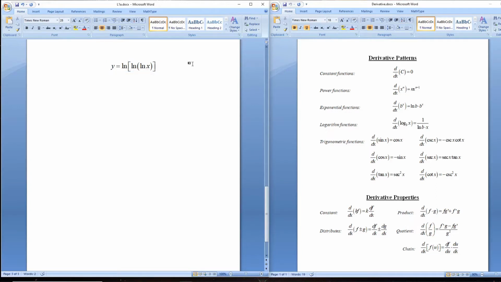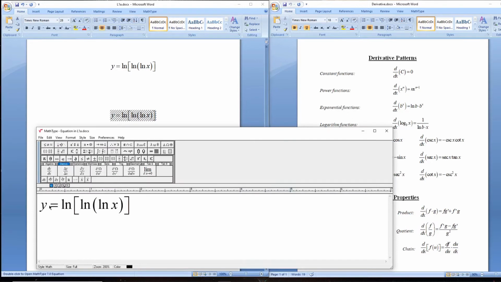So first off, there's no division here, so there's no quotient rule. Some people do get confused on whether there's a product rule here. But you have to look at this and say, okay, I have a log function in a log function, and this is all in a log function. So these are all composites here, so there's no product rule here either. There's no function times a function. These are all functions within a function, and that is the composite. So there actually is no product rule here. It's all chain rules.